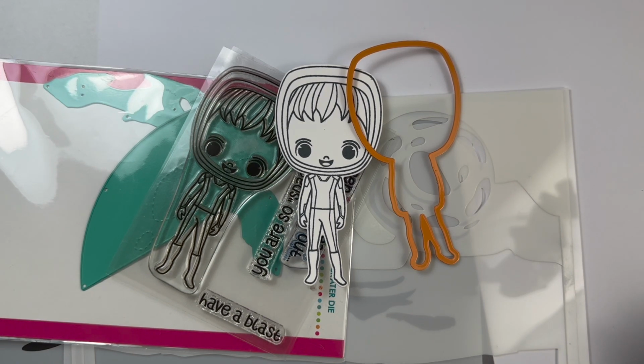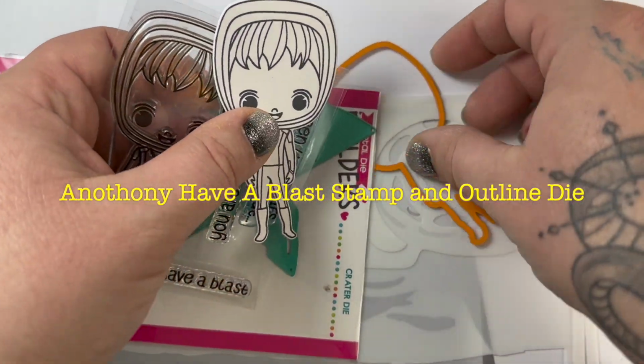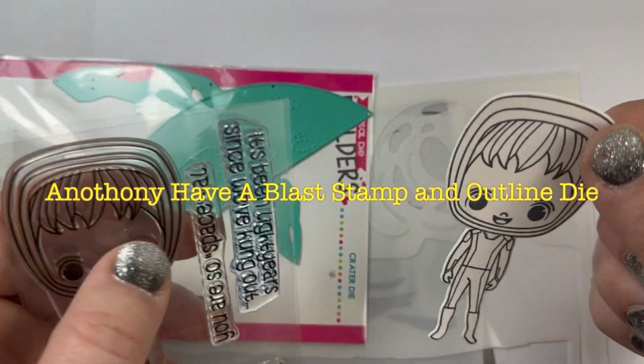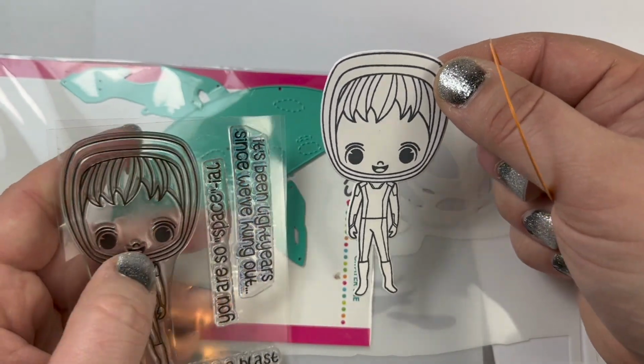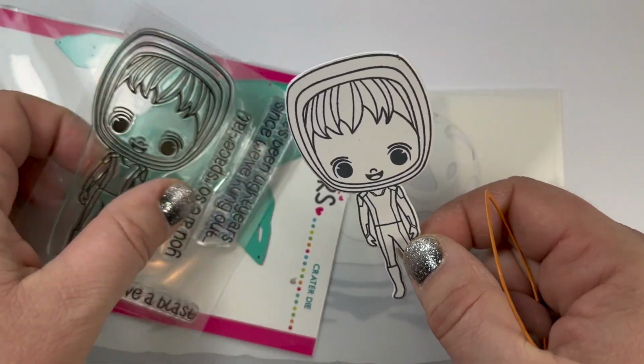So today we're going to be making a Slimline card using Anthony Have a Blast. So you're going to have to get your little Anthony guys stamped, cut them out with your outline die, and we're just going to set them aside for now as we're going to work on our background.